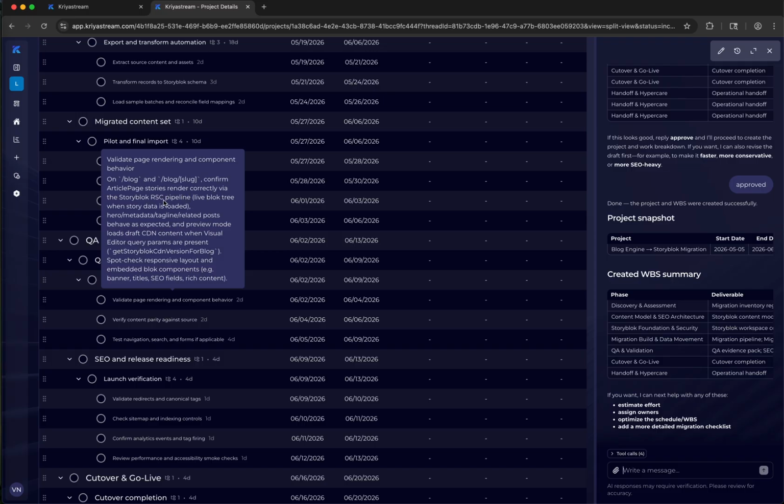Now, this is important because now you can see that the language used by the engineer in creating a path and a named story called article page is what the authoring team now needs to know when they are learning and onboarding a Storyblok. And now you're seeing the actual application context show up in a generic project template.